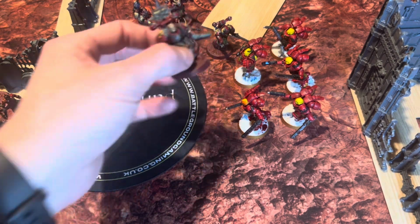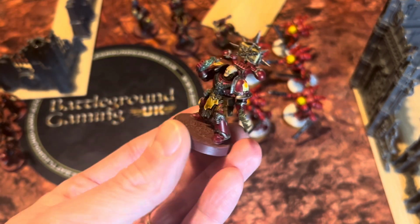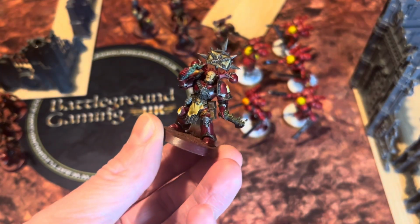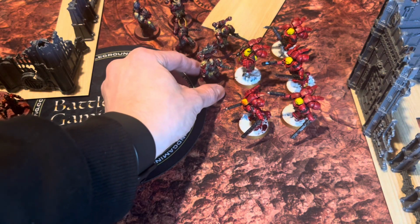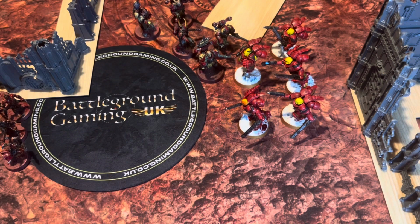So essentially, Warhammer 40,000 is a tabletop game played with miniatures. You get these, you build them up, you glue them, and you paint them along with their units. And then once you have enough to make an entire army, you can play the game with one or more players. Apart from your miniatures that you build up and paint, painting is not essential. It does look much better, makes the game more immersive, and certain tournaments have certain criteria. You have to have so many parts of the unit painted, not all of them, but ideally have your army painted, but it's not essential.